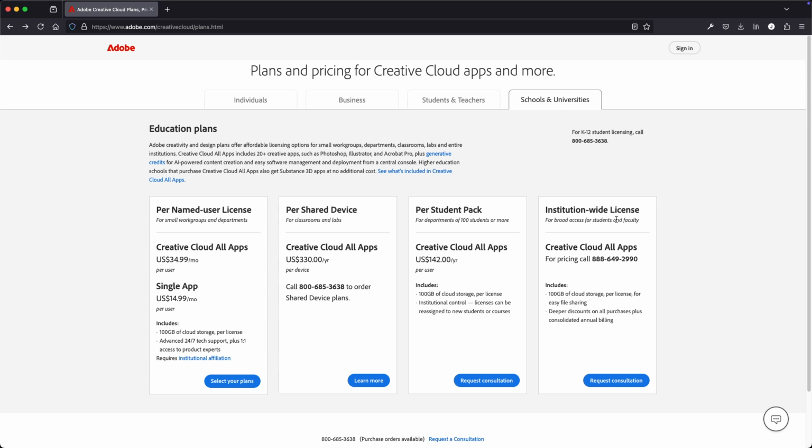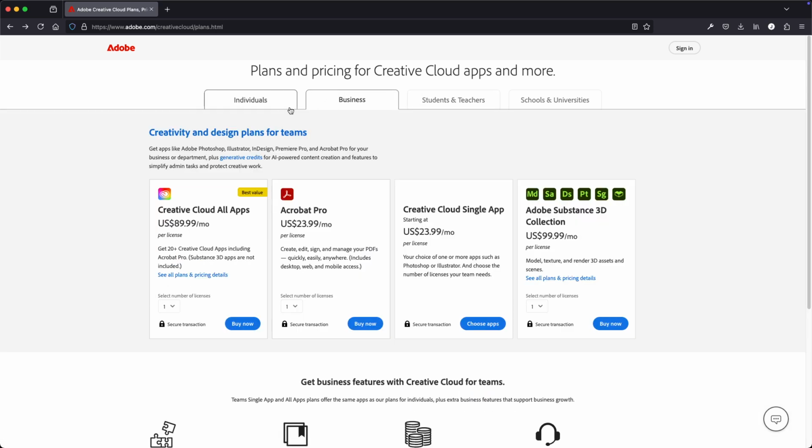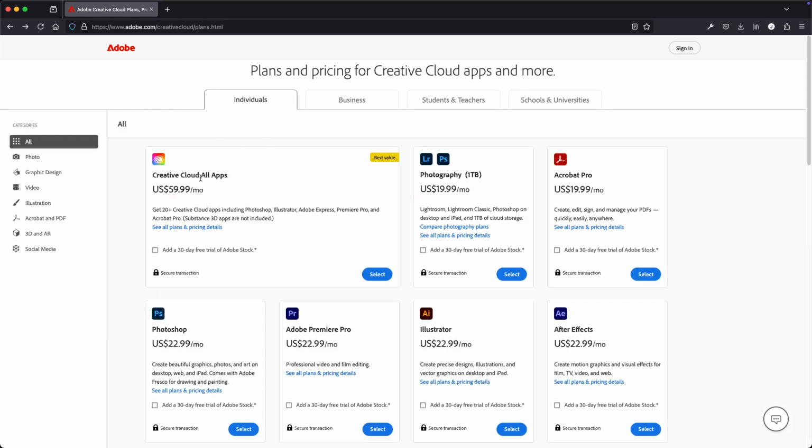Now, with the stuff that I'm doing, it's going to be more in the realm of individuals, students and teachers, and business. And I'm really focusing on individuals because, like I say, if you just want to learn Photoshop, get this one. But what I recommend is learn Photoshop, learn Illustrator, learn Premiere Pro, learn all the applications so you have more experience in different areas.